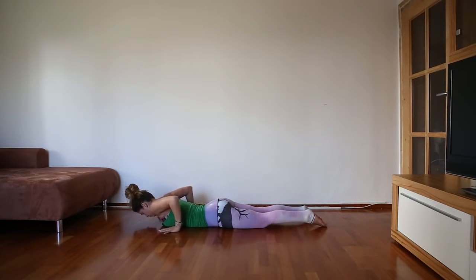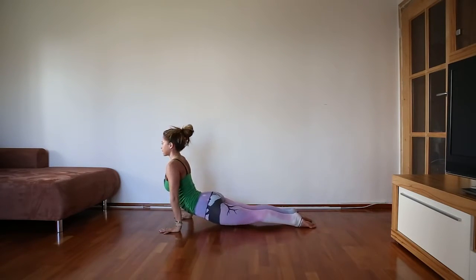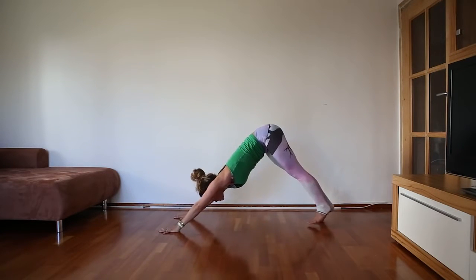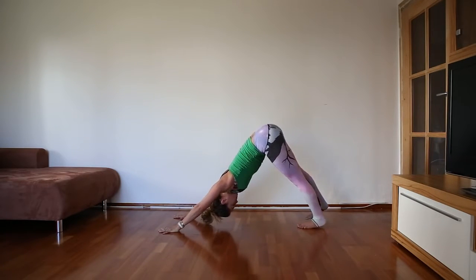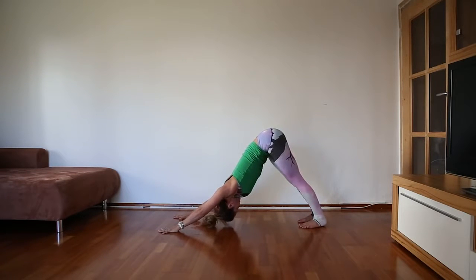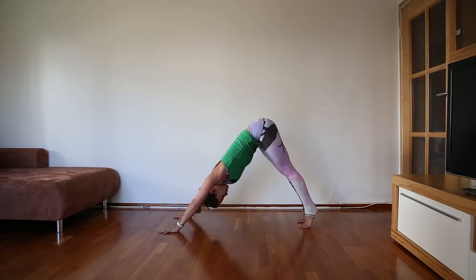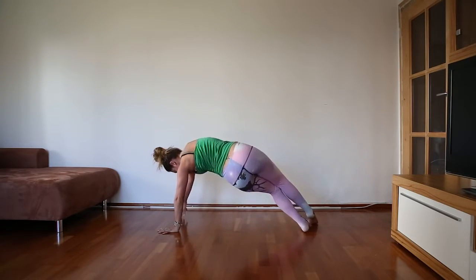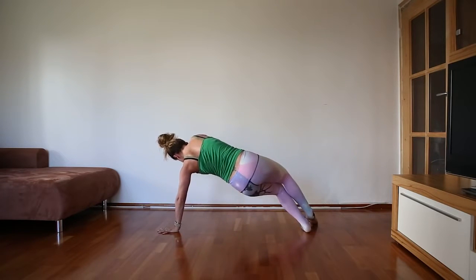Then bring the hands underneath the shoulders. Pull yourself forward, lift up. Upward facing dog. Let your head go if that's okay for your neck. Elongate the spine, then roll over the toes, downward facing dog. Shake your head out, no tension in your neck. Then rise up onto your toes, come forward into plank, then bend the knees.